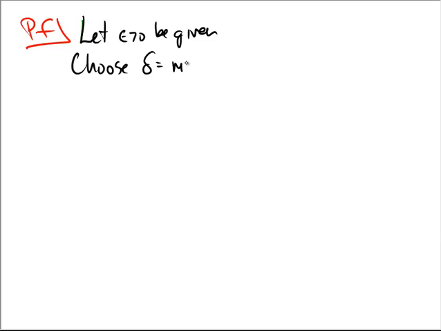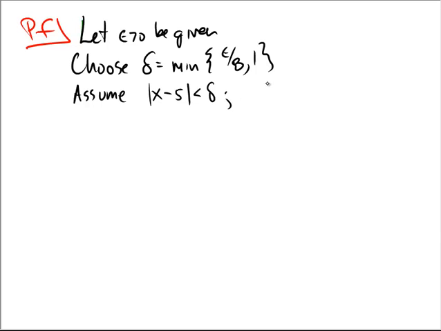So let's let epsilon greater than 0 be given. Then we will choose delta to be equal to what we found, the minimum of epsilon over 8 and 1. All right. Then we will assume that |x minus 5| is going to be less than delta. Okay, so what does that mean? In particular, since |x minus 5| is less than delta, we know that |x minus 5| will definitely be less than 1, so we can say that |x plus 2| will be less than 8, as we discovered through our discussion, just by doing the absolute values algebra.